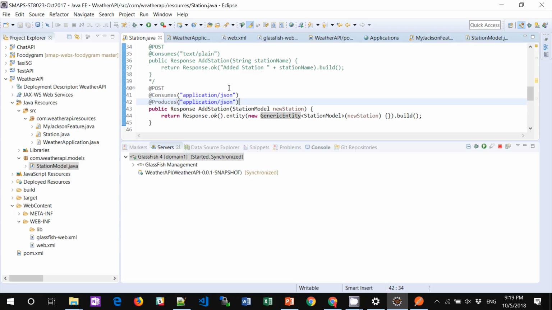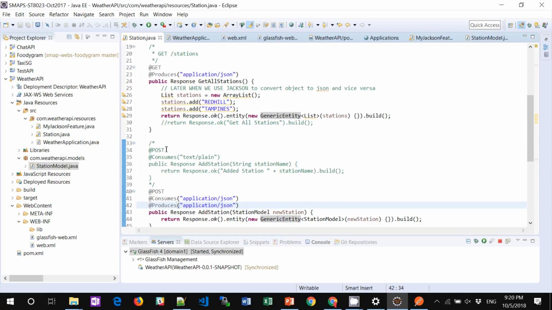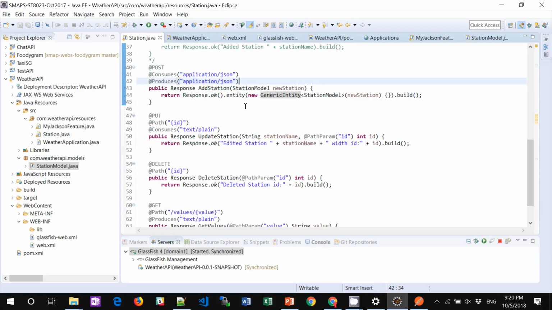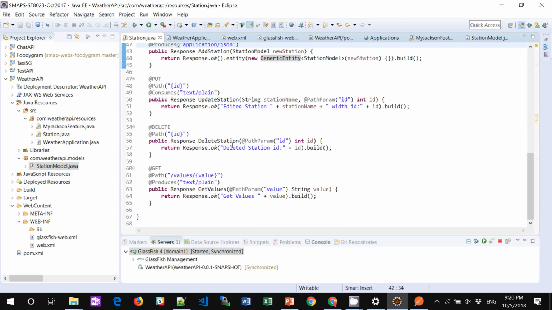So this concludes the practical today. What have we covered today? We covered your four basic methods and played with some parameters. We learned that we need to use a library for converting objects to JSON and vice versa, whether we use it as a parameter or output. From next lesson onwards, we'll be doing a lot more on the labs, how we can pull data in and manipulate data here. Then very soon we'll go into the database part where we can actually store the data and persist it in a database.